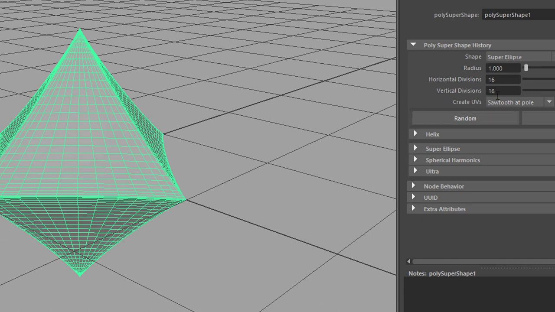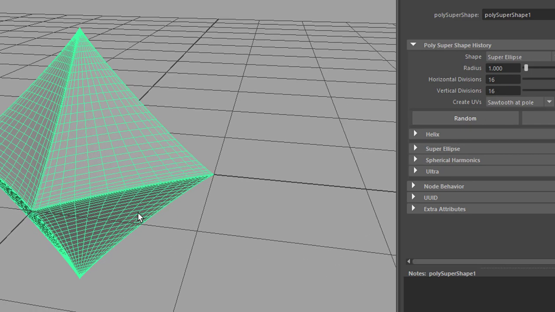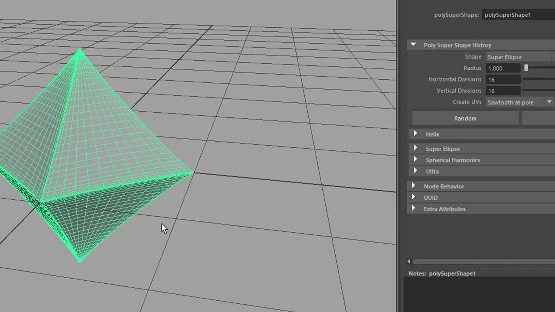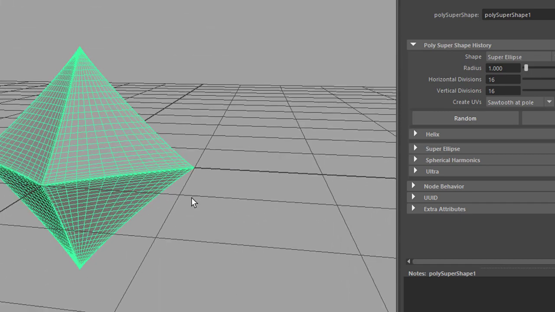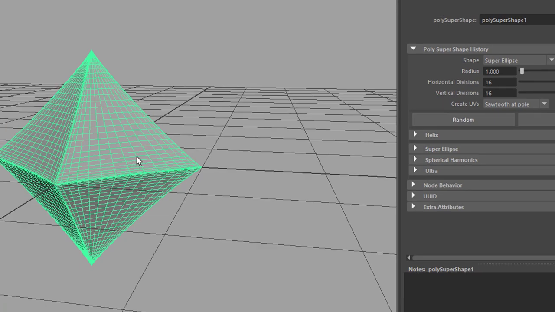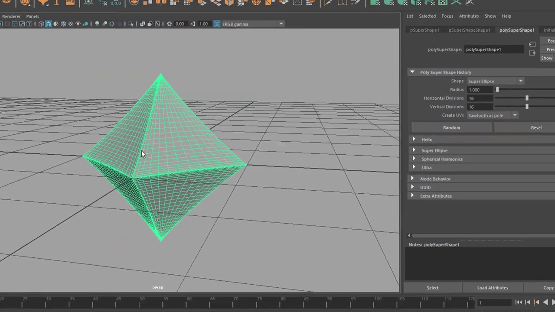And we have horizontal and vertical divisions of 16 by 16. You can raise this if you like. It makes the machine slower. It depends a little bit on your machine. And the simulation, of course, is much more interesting when you have a higher resolution like 30 by 30. But let me stick to 16 by 16 for now.